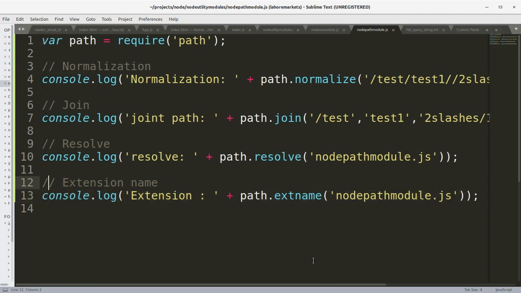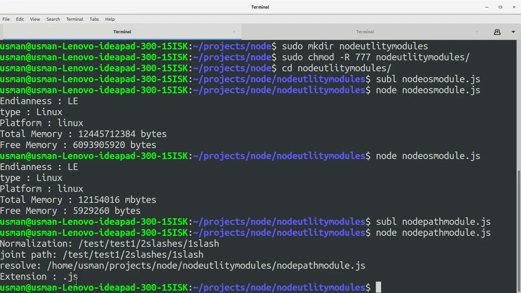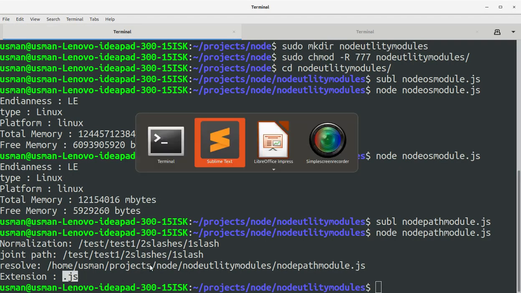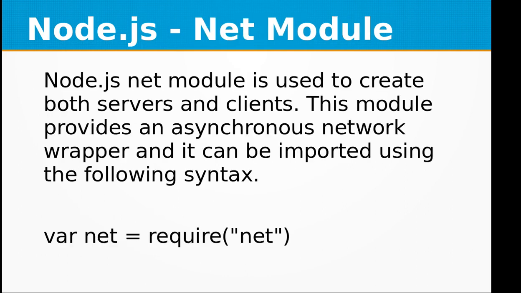Extname simply returns the extension name of the file that we passed in the extname function, and it returned us .js. So these were some of the functions that you can utilize by using the path module.